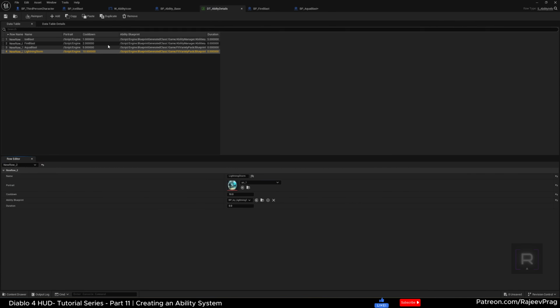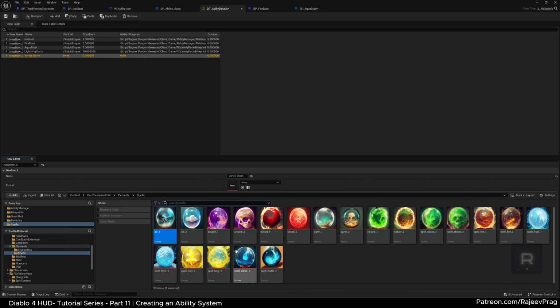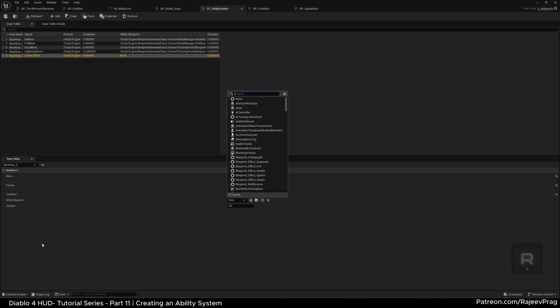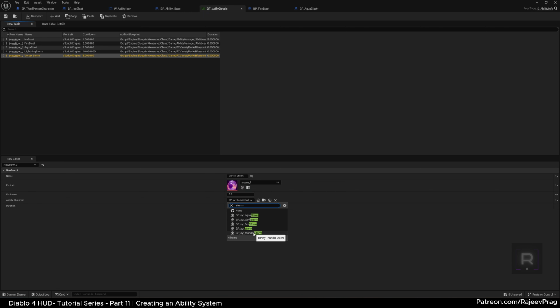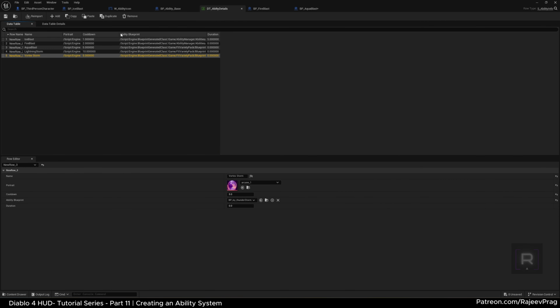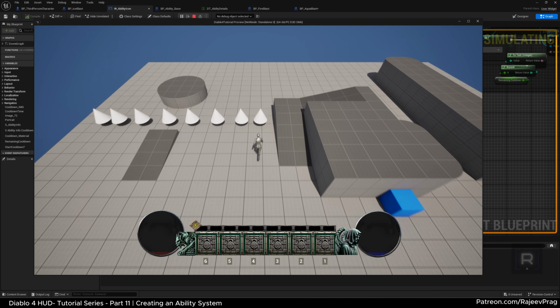And let's create actually one more. I'm going to name this Vortex Storm. In our spells, I'm going to select, yeah, this purple one would do the trick. Cooldown every 5 seconds. And this one's going to be of type Thunderstorm. And now let's play. Now that I have added 2 additional abilities, if I go and play, it should automatically be ready for me to pick up and use it.